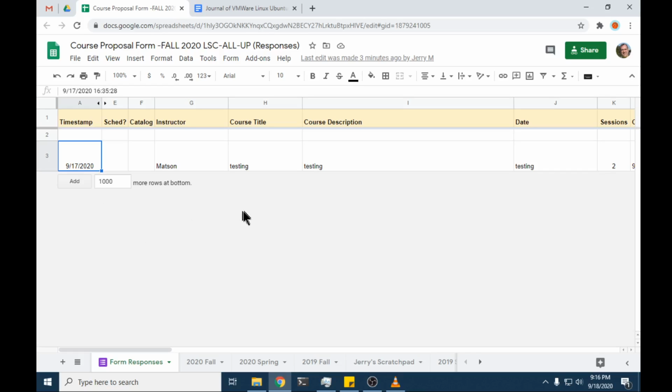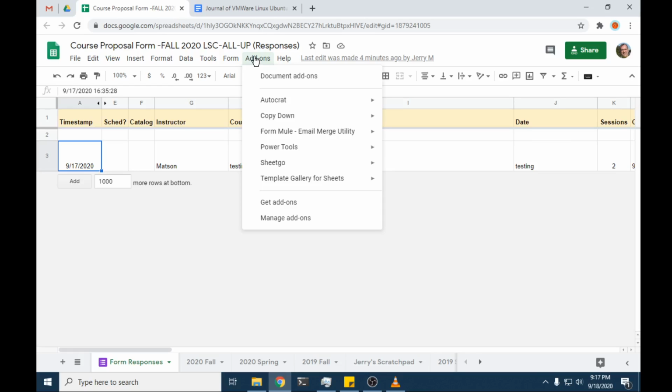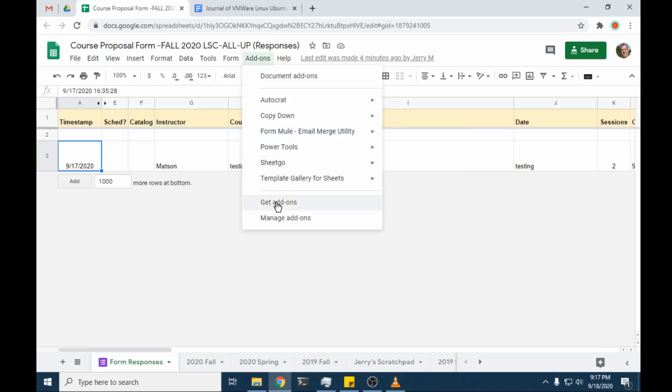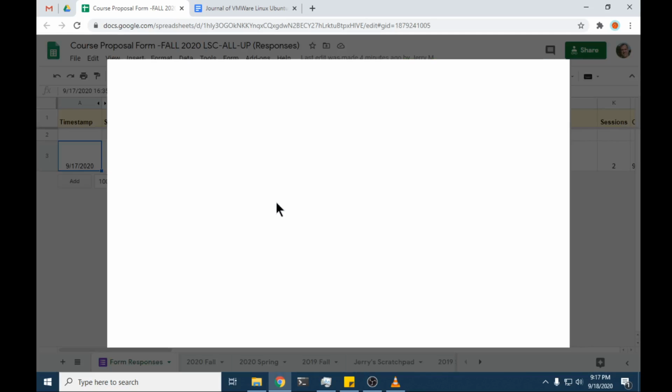The way this works for the email mail merge is you need an add-on. The add-on is called Form Mule, and that add-on resides here. If you're not familiar, the way you get add-ons is here.